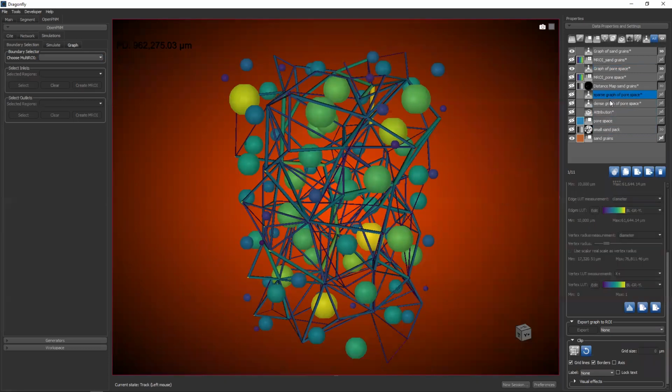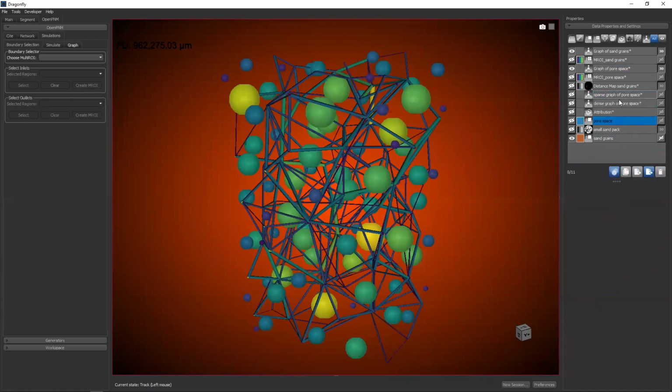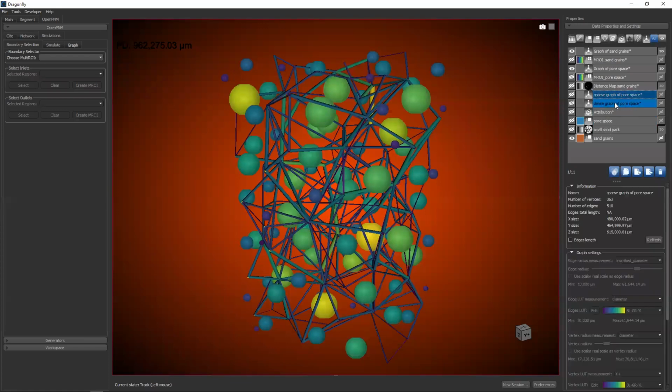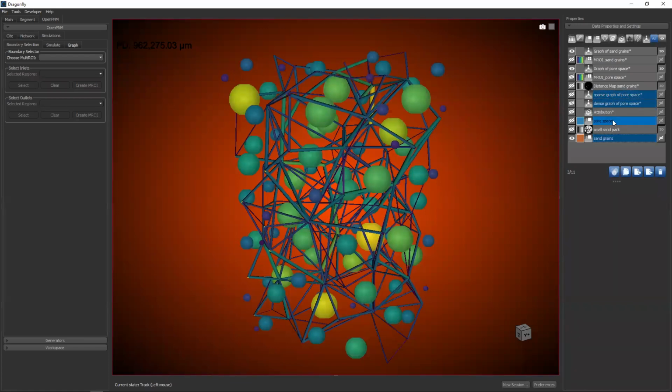So if I take these two models, if I right click on one, I can do export as ORS object, and then I can put in a file name, or I can select multiple graphs, or I could select both graphs and maybe the ROIs, and I'm holding down control while I click. So I'll have this multiple selection. Now I can right click and say export as one ORS object, and then when I go to import that ORS object, I'll see the checklist of everything that's encoded with it.